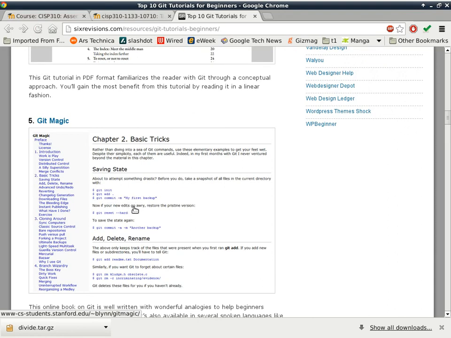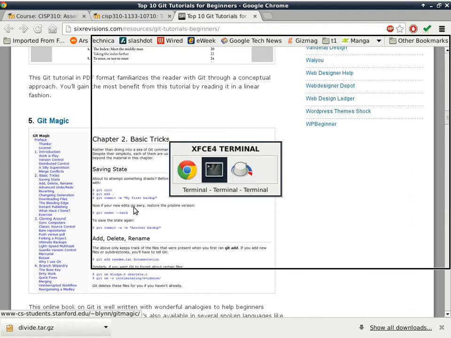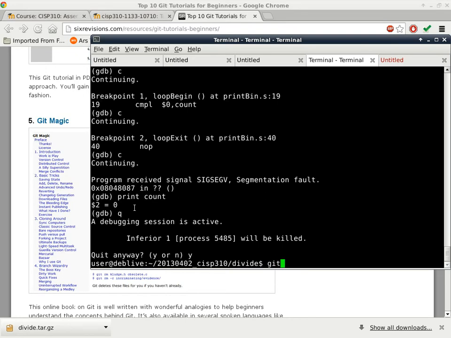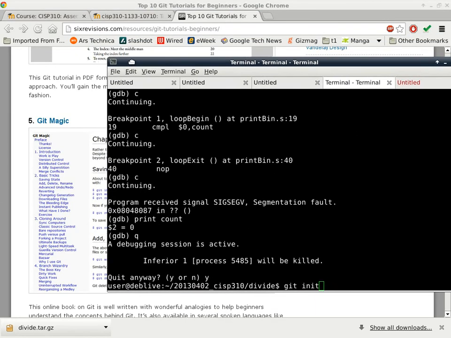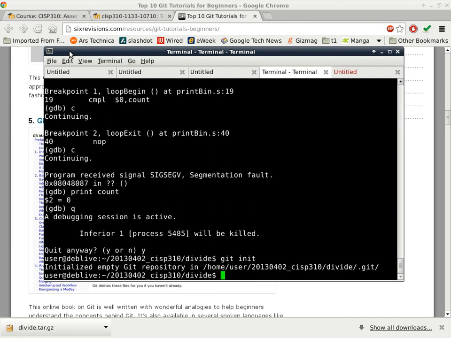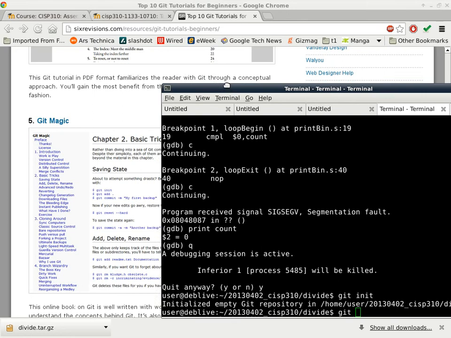Git init, add and commit. Okay, so git init, git. I think the next one is add.